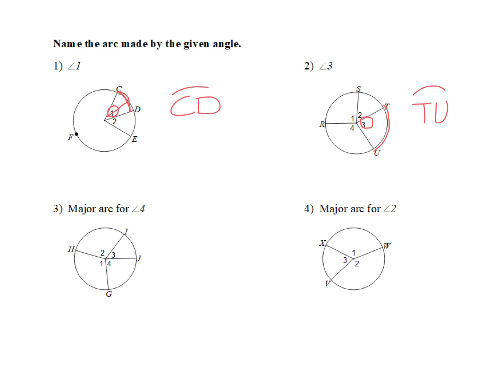Well, what does major mean? The biggest one. Okay, so if I'm going from angle 4, is JG the biggest arc that it creates? No, what's the other option that it creates? HG. Or JG. So this one's our minor arc. The major arc would be everything that's left. So GHI is our major arc.